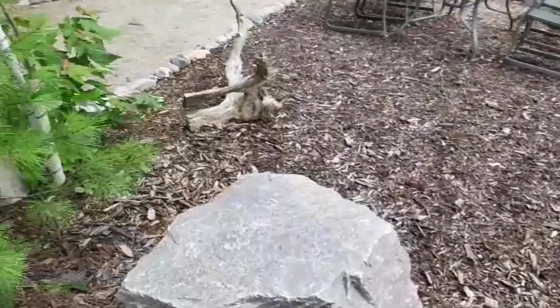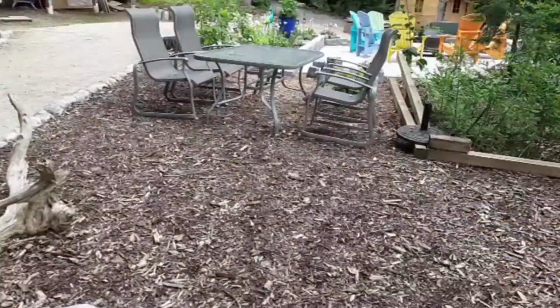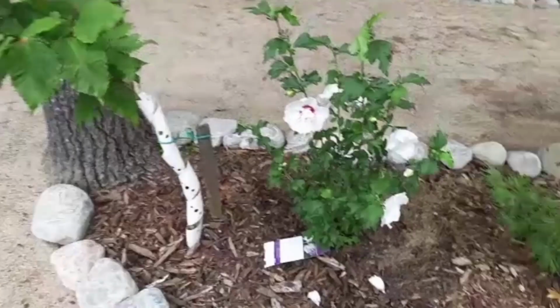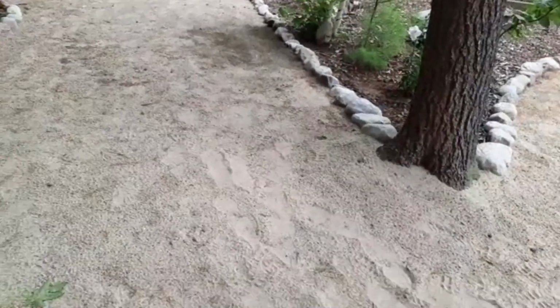And over here, I'm not going to touch until I know for sure where the walkways are going to end up. So today I'm going to be obviously taking care of the flowers. I might rake the sand. This is the third day that they've promised sun and we haven't seen it. So it would be nice to see some.